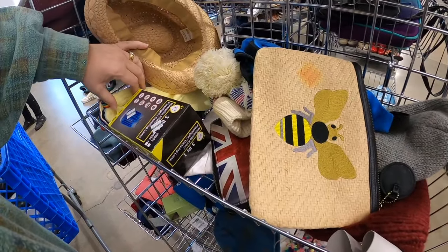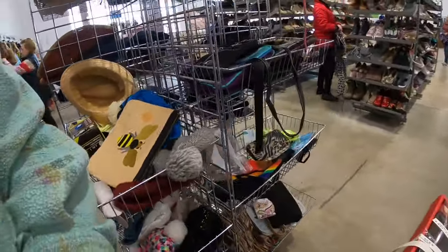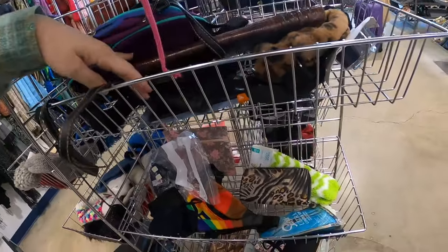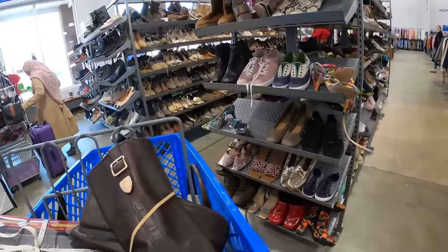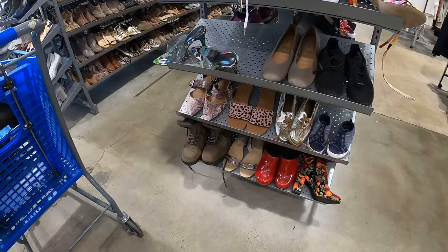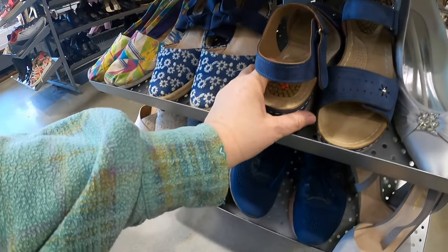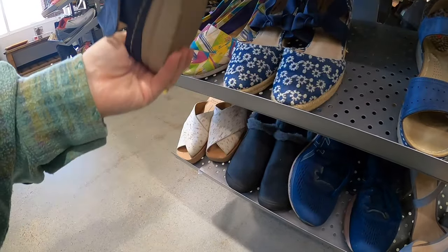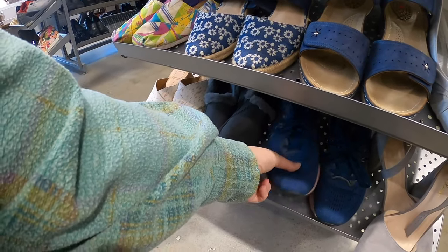It's cute hats. We are getting out of that time of year, though. Let me see if we find anything over here. Well, not much on that. These are interesting. I don't think I've ever seen a heel bed like that. They're not expensive. I can tell that they're not a quality made. I've just never seen anything that looks quite like that.